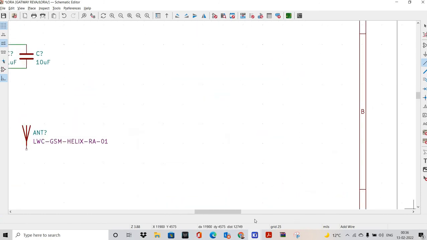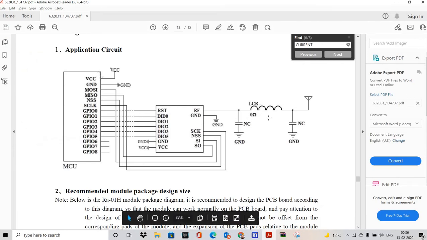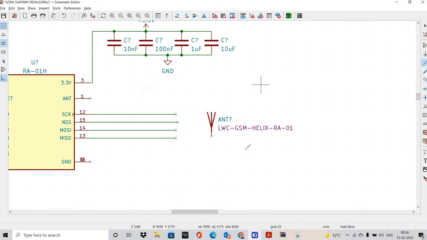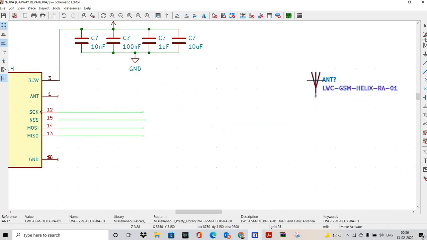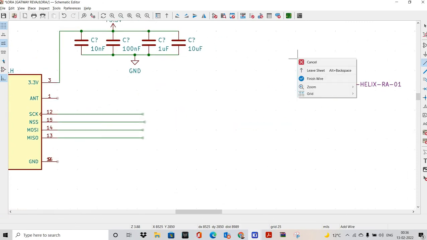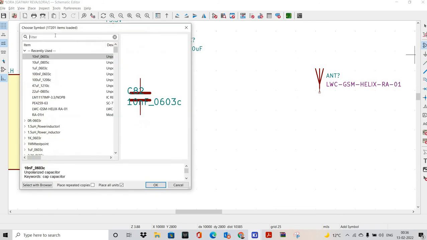Okay, cancel, save it. What I need is an inductor and 2 capacitors. Passive.